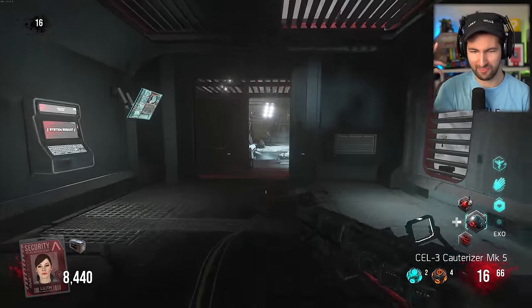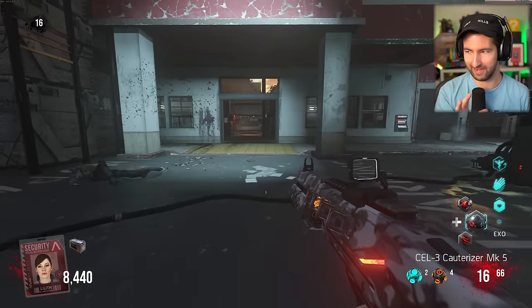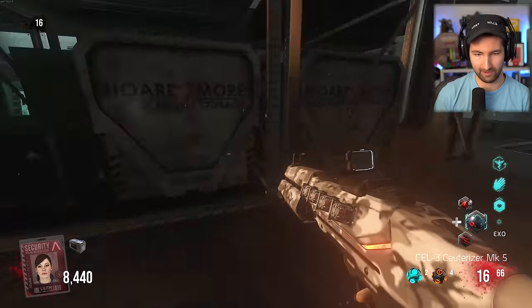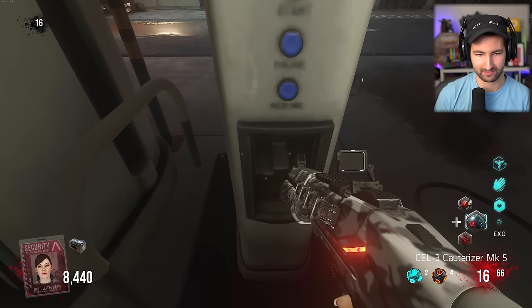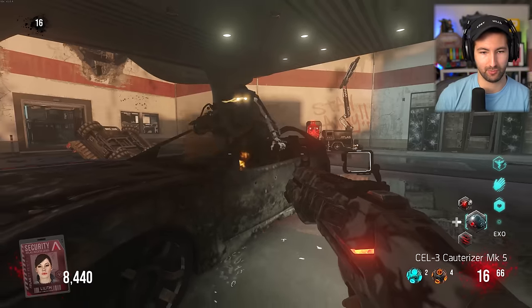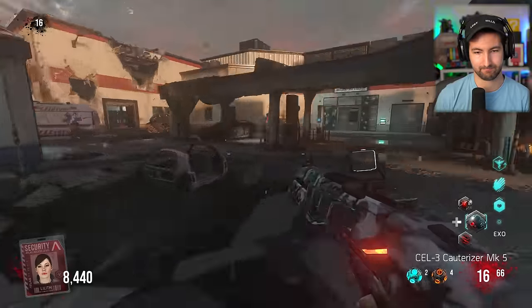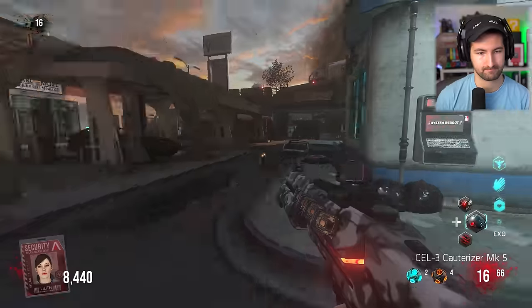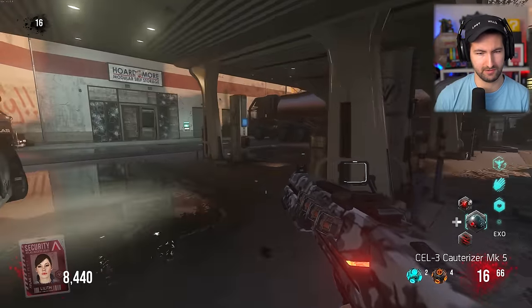There we go. That's what I'm talking about. Okay, so with this battery, we now need to take it over to the gas station and put it in and charge it up. Look, it's just chilling right there. Is it there? There we go. Now we just need to protect this thing from zombies. So we just have a crawler. Oh, I just heard a noise. Is it done? Oi, it's done.